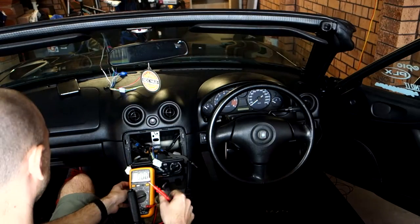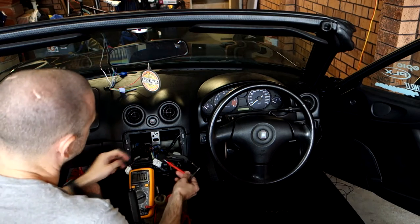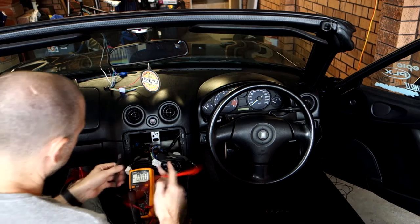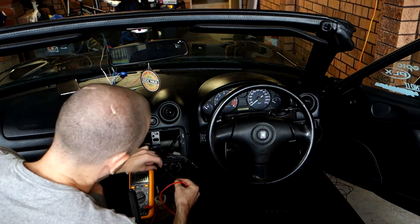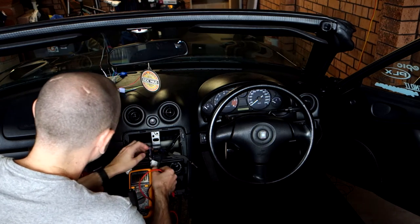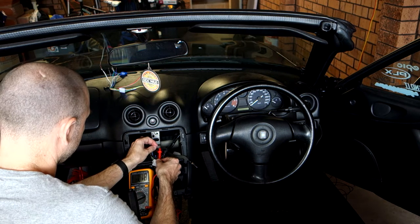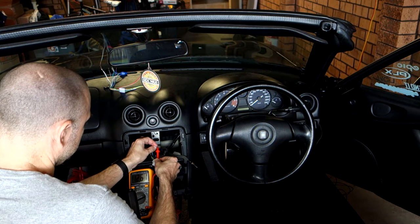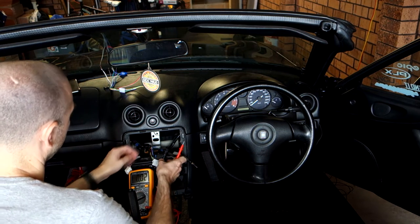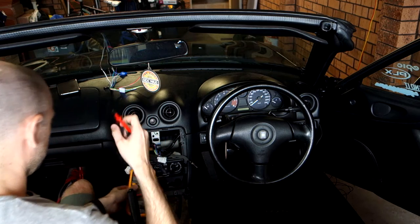Alright, so what we're doing now is we're just going to hardwire it to the harness because we can't get an ISO adapter for this particular harness. So I'm just testing with my ground connected. This is the ground here, so shove that in there like that. Now I should have 12 volts here, or 13 volts or roundabouts, even with the engine off. And you see 12.5 volts. So that's telling me that that's my wire which is always on, always live. So we can solder that up to our connection.